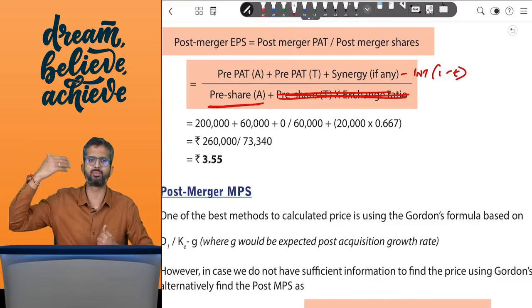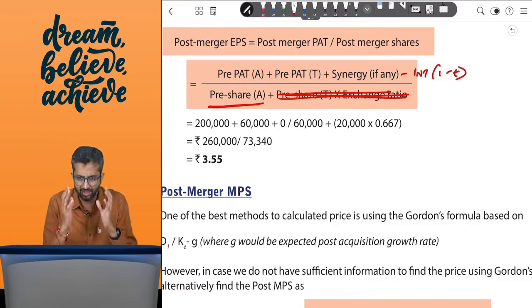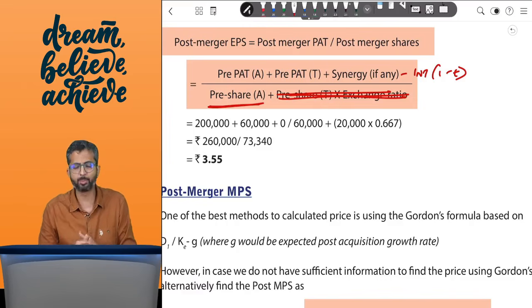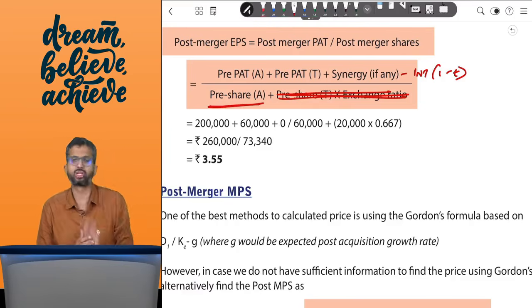While you estimate the dividend, find the KE minus the revised growth rate, and if the data regarding growth is given, you will always take that for the purpose of finding the post-merger data. However, what if the data is not given? We will see sums on what should be done if such data is given. What if such data is not given?